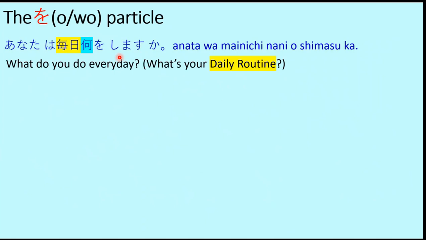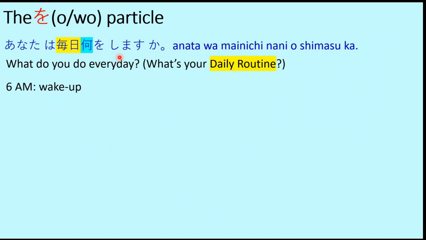And this is the literal meaning of the sentence. Anata wa mainichi nani o shimasu ka? What do you do every day? But the actual meaning or the intention of this question is, what's your daily routine? What is your daily schedule? So that means the answer to this question will be several sentences, and that will span the time from morning till night. So let's see what we have as answers.